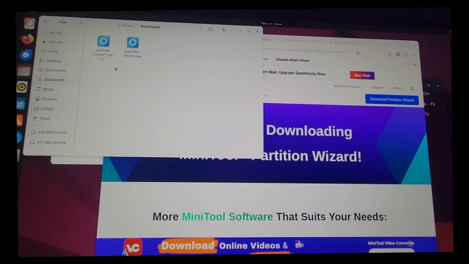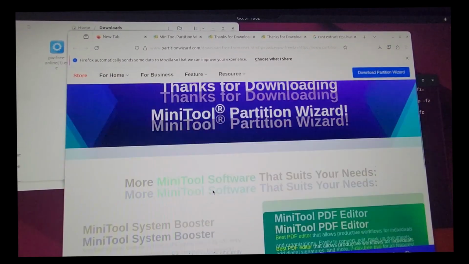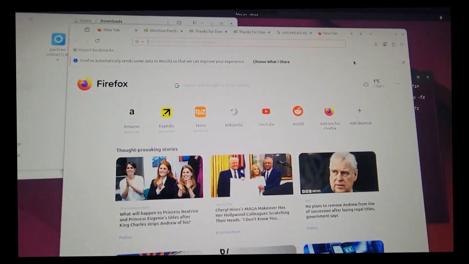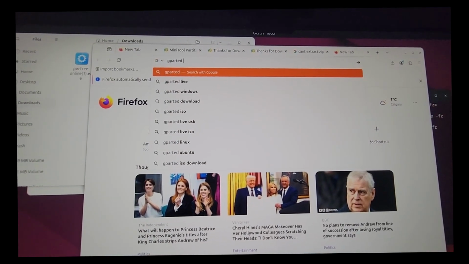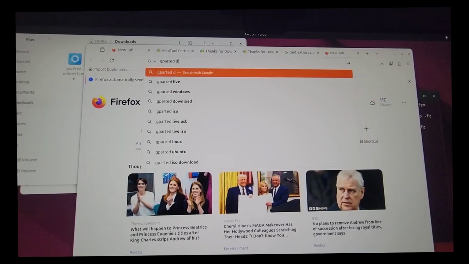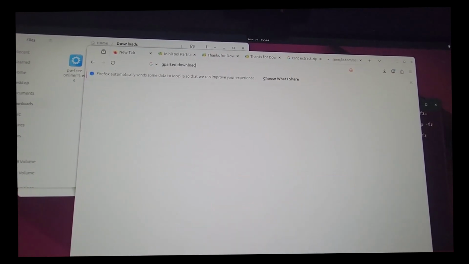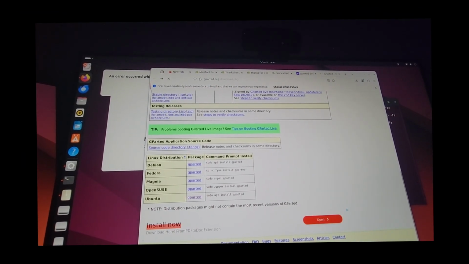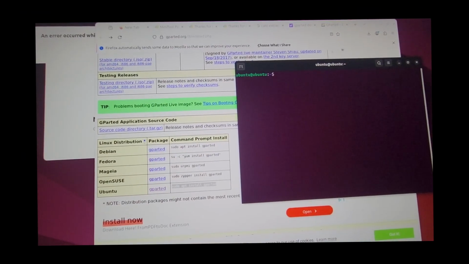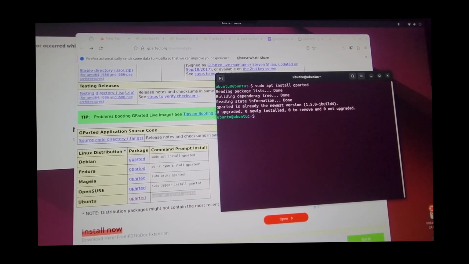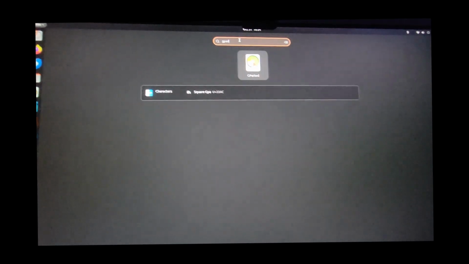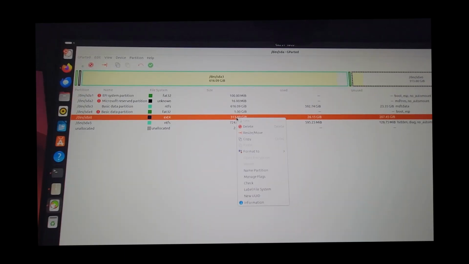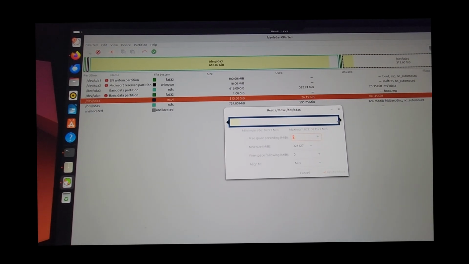Okay, after struggling with trying to install this, I'm pretty sure that Partition Wizard is only for Windows. That's why on my Arch Linux I had to use Gparted. So let's go ahead and do Gparted on here and see if that works instead. Oh wait, there's actually a command. That makes sense. And then boom, boom. We should have Gparted. Authentication for Gparted. Okay, let's see. So let's see if we can now resize it, which we should be able to.